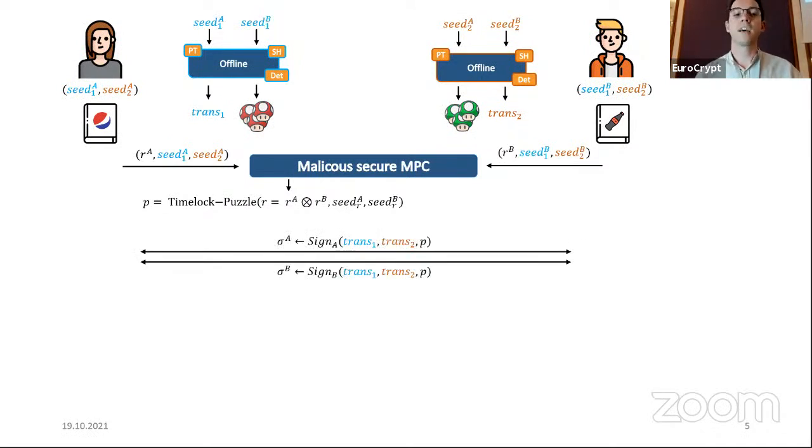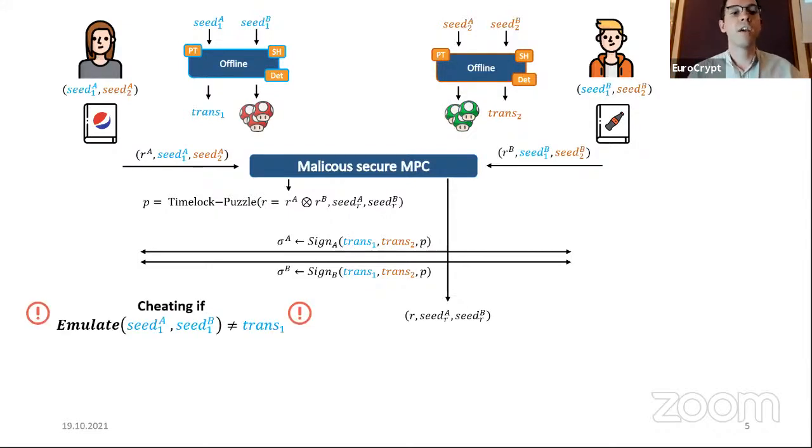Next, the parties sign the transcripts together with the time lock puzzles, but at this point, no party really knows what is inside the time lock puzzle, so they do not know which instance is actually opened and which instance will not be opened. Then in some second round output phase, the malicious secure MPC protocol just gives what is inside the puzzle to the parties. This way, parties do not really have to open puzzles in the optimistic case. However, in the pessimistic case, when a rushing adversary that learns the second round output first aborts, parties can simply open the time lock puzzle and still get whatever is locked inside.